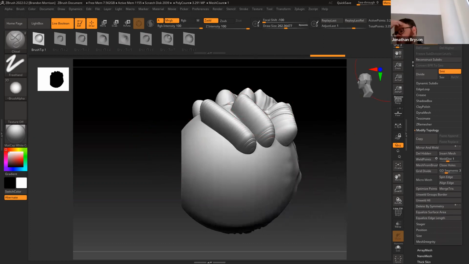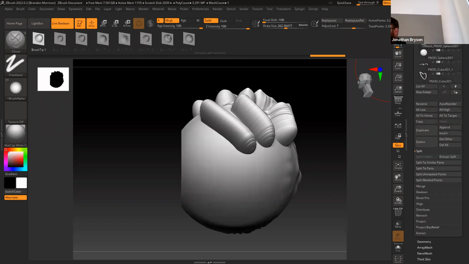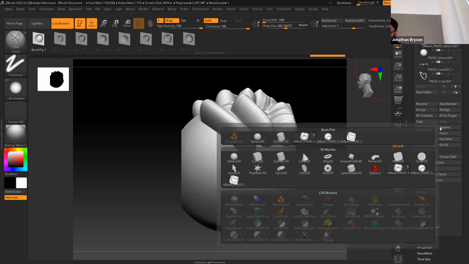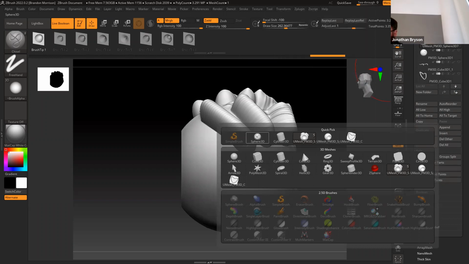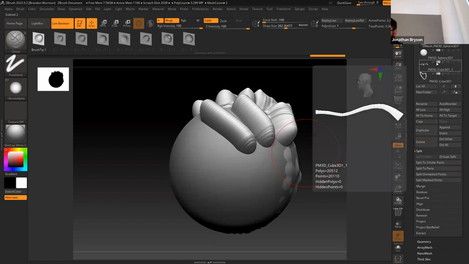A couple of options we could think about: let's try a balloon, like you were suggesting. So we could take a sphere.